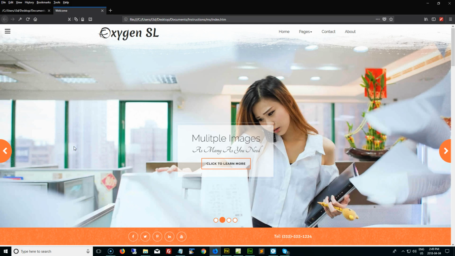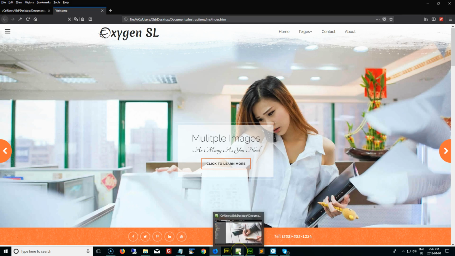Now the things I'll demonstrate how to change first will be the image in the background. I'll also show you how to change the title, the description, the button, any text that goes along with that image. We'll show you how to remove slides, add slides, also how to change the slide intervals so you can have more or less time between each image. And we'll also show you how to make sure that all the buttons that go back and forth here are updated at the same time. So with that said, let's jump in.